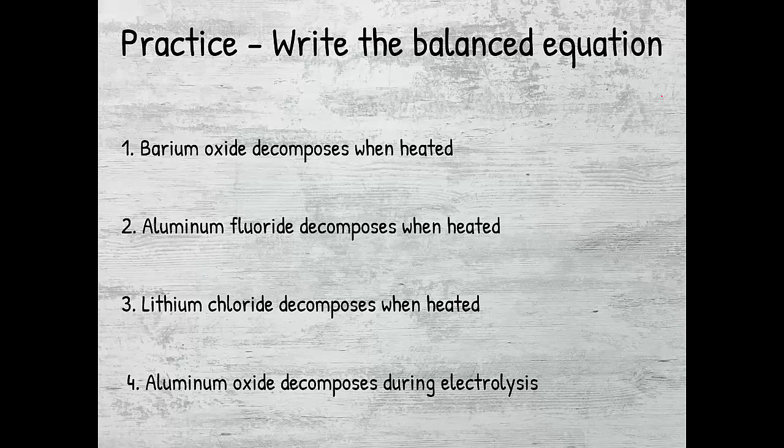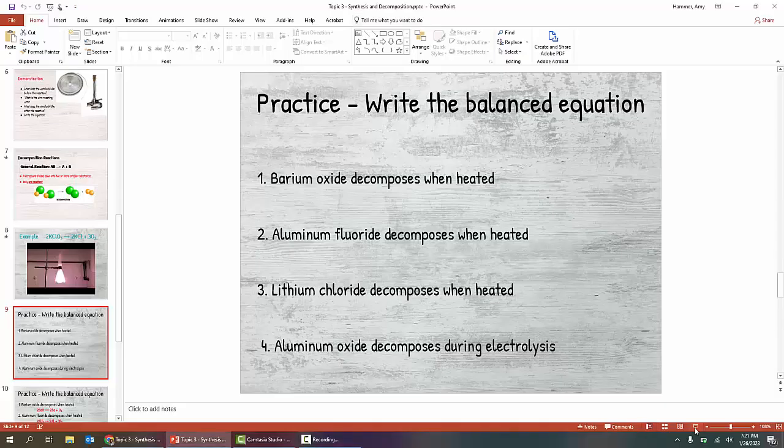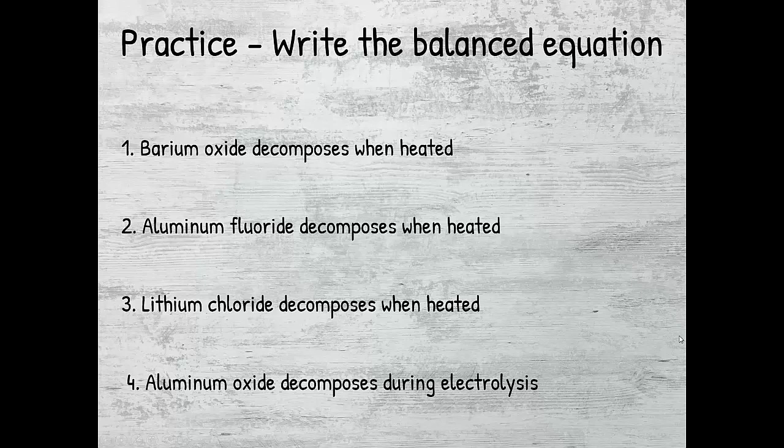If you want to watch the video, you can check out the Google Slides that your teacher shared with you. Okay, we're going to do a couple of examples about writing the balanced equation for some decomposition reactions. To write these, we are going to be starting with a compound, and that means we need to crisscross the charges. Barium has a charge of +2, and oxide has a charge of -2. So when I write those ions together, their charges are going to cancel, and so I can simply write BaO.